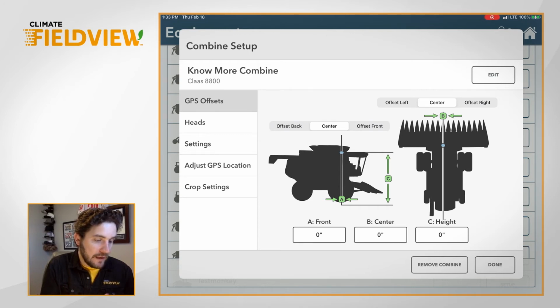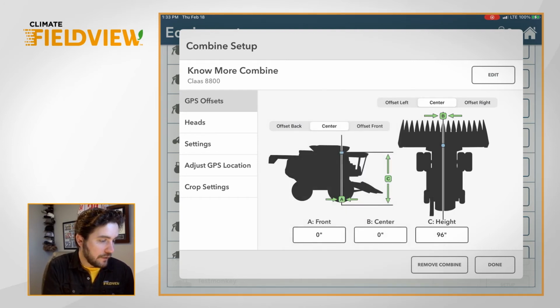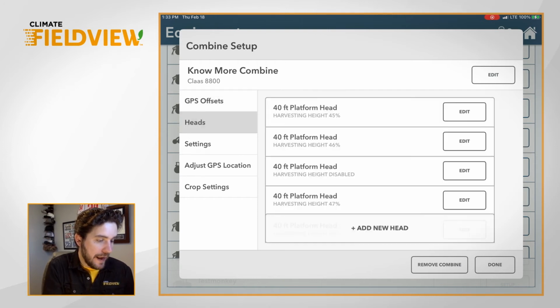As we can see, the A measurement is from the center of my hub to where that GPS is. The B is how much it is on center, and then the C adjustment is the actual height. So I'm just going to guess that it's a certain height, and then I'm going to go into my heads.